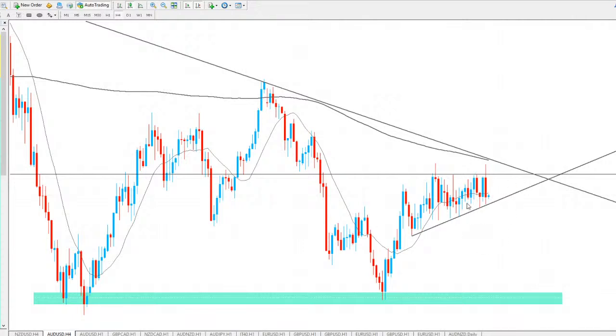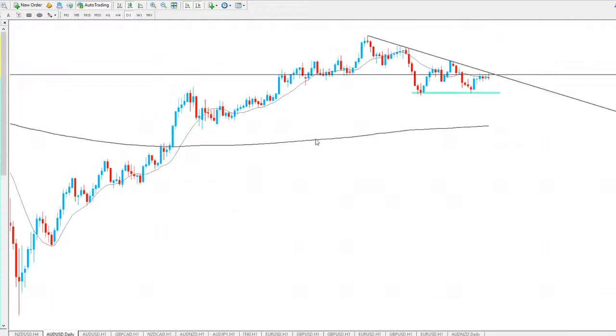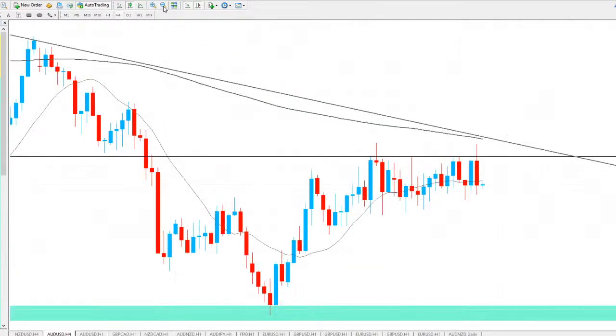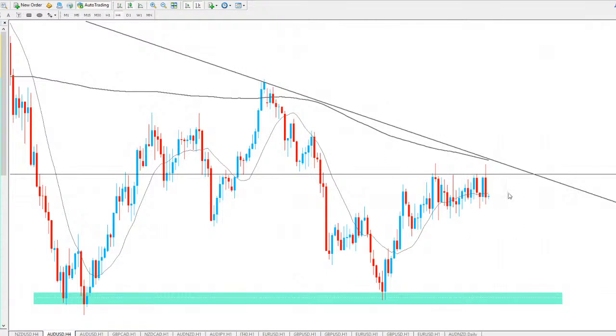But nevertheless, we can still see a move to the downside if we go and break through this trend line here. But you still see we're kind of moving sideways for this pair. Probably still favouring a break to the downside from a daily point of view. Again, we'll probably have our targets around there. As you can see, previous support along here, and we've got the 200 moving average on the daily as well, just below it. So from a daily point of view, we're expecting a longer move to the downside. But again, we still need to break through the current support around there, and then once we do, we can see that happen. But as of yet, we're still moving sideways and still need to see price break out of this sideways movement to the downside or to the upside.